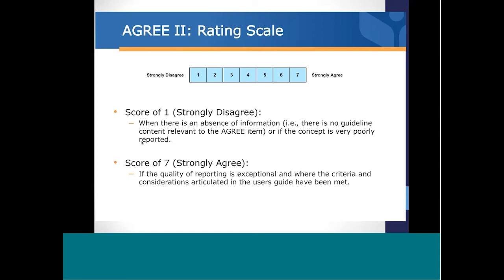So you have to choose between 1 to 7 to see what would be the degree of agreement that you have with this item. Has this item accomplished the expectation? Has this item met the criteria? So you have to choose. And this is a subjective, of course, measurement, but it's a way to try to give more objectivity to the score. And as I'm going to show you, you are not alone in this. There are going to be examples in the manual. There are going to be some guidance on how to score the best in each one of the items. So you have to choose from 1 to 7.